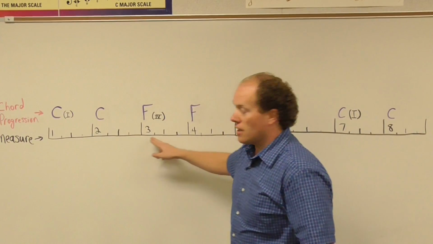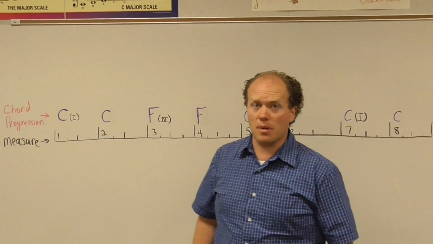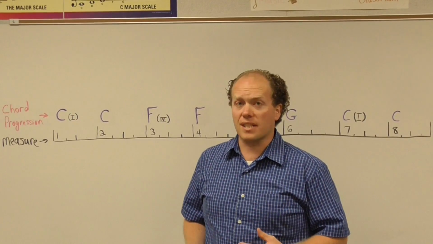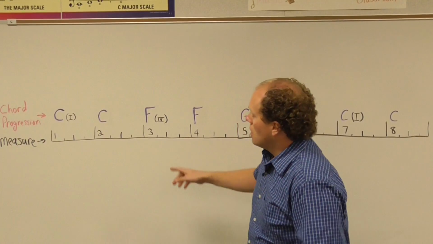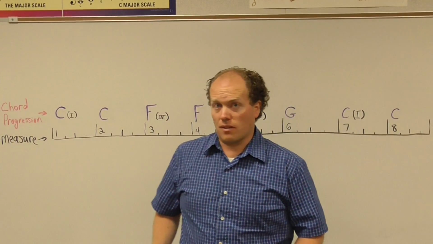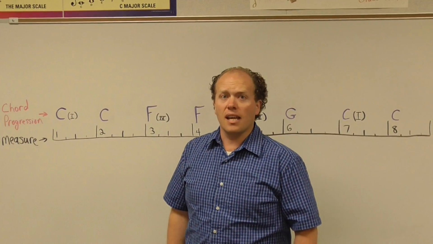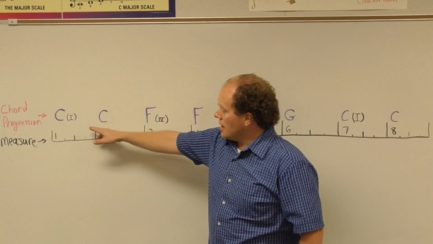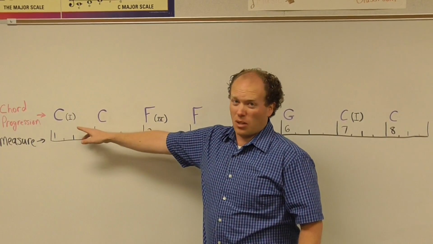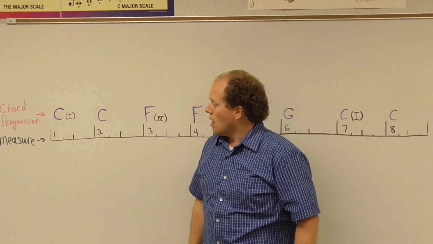Each of these measures here is a duplicate of the timeline that you have on the top of any of your recordings in GarageBand. The chord progression starts off of a bass chord or a key signature. For instance, I'm using the key of C. This is the standard default key in GarageBand. In this case, that's also known as the main chord, the tonic. That's why I have the number 1 by it in Roman numerals.